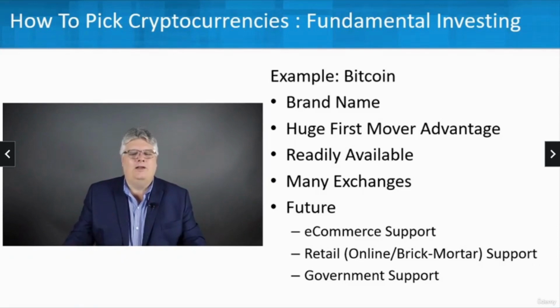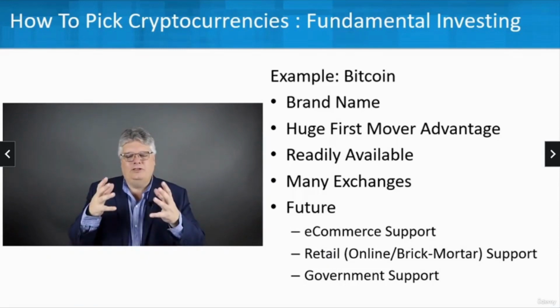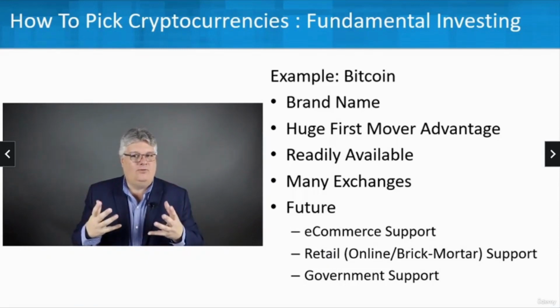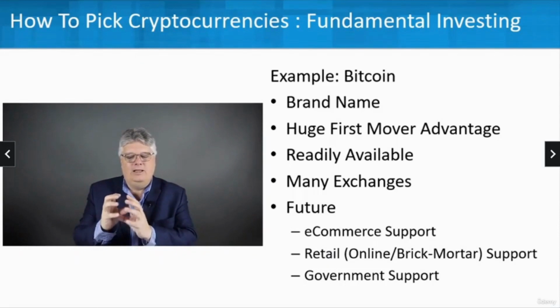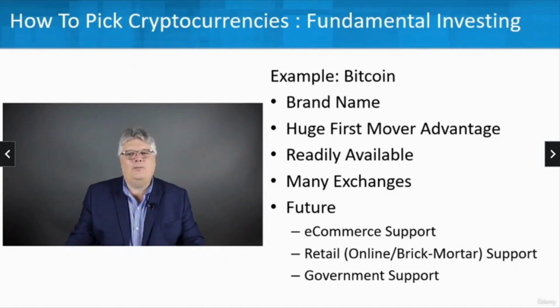Established brand name. If they're going to really start approving coins from a government regulatory standpoint to a greater degree, they might approve things and do regulation around the whole universe of cryptocurrency, or they might start segmenting out something, say, we're not going to do anything with the rest of it, but we're going to focus on a couple. If they're only going to focus on a couple and really start getting approvals around that, Bitcoin will be in the mix for that because of that fundamental aspect of that brand name and its huge first mover advantage.